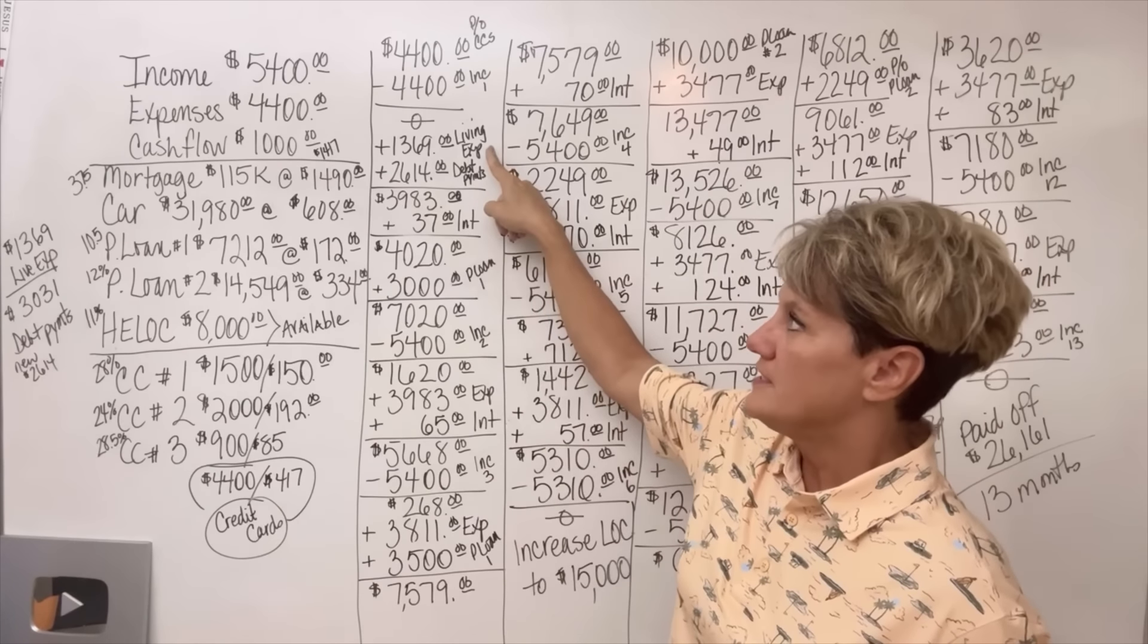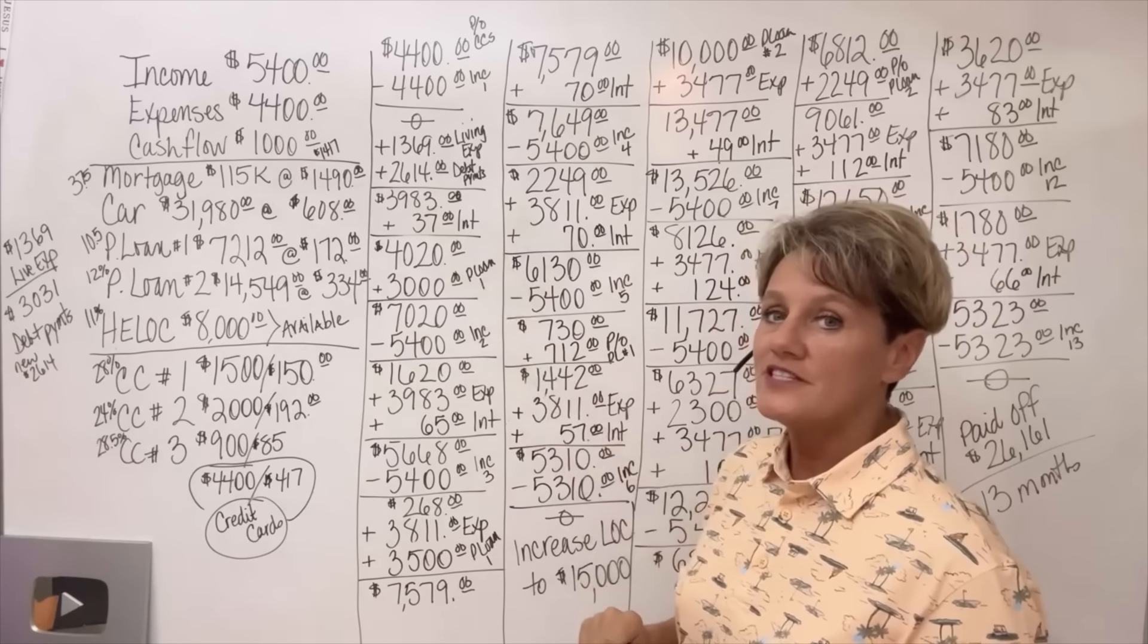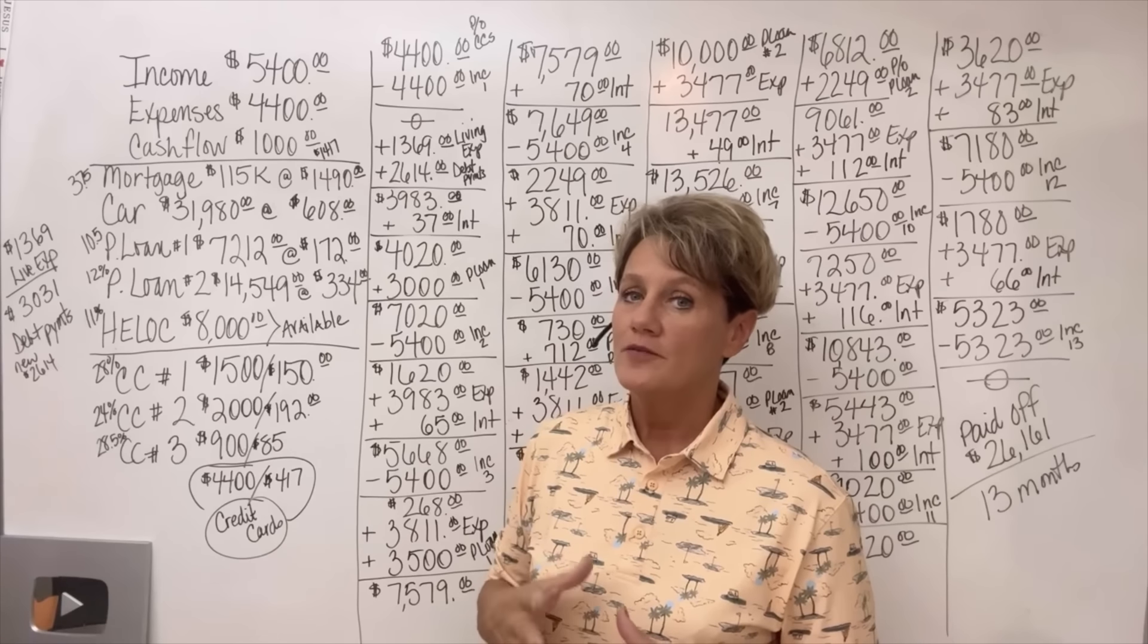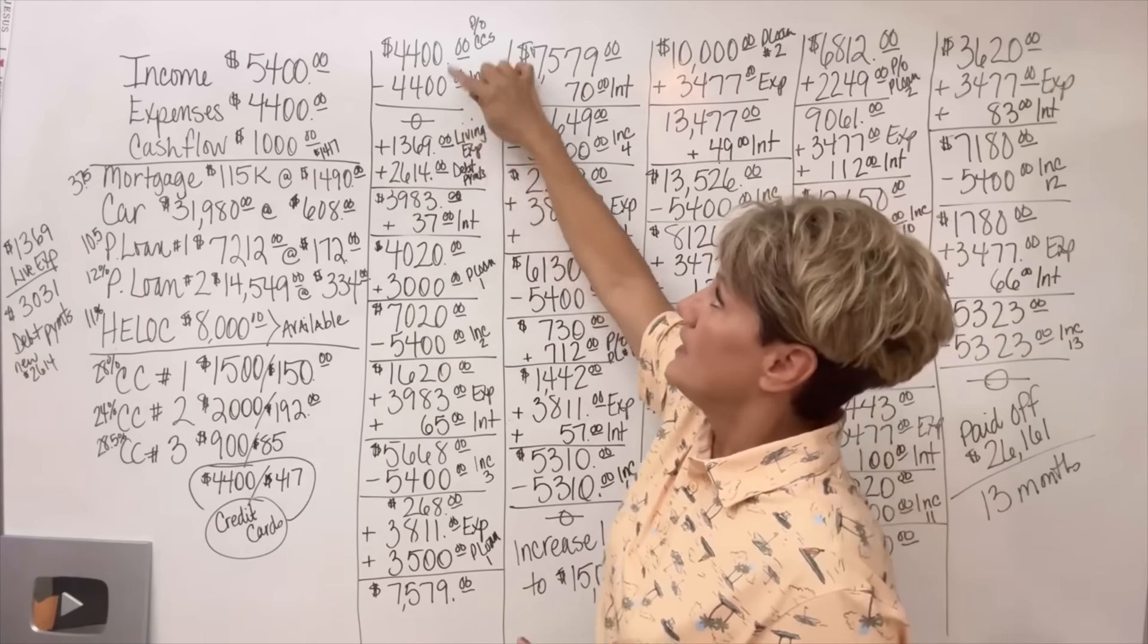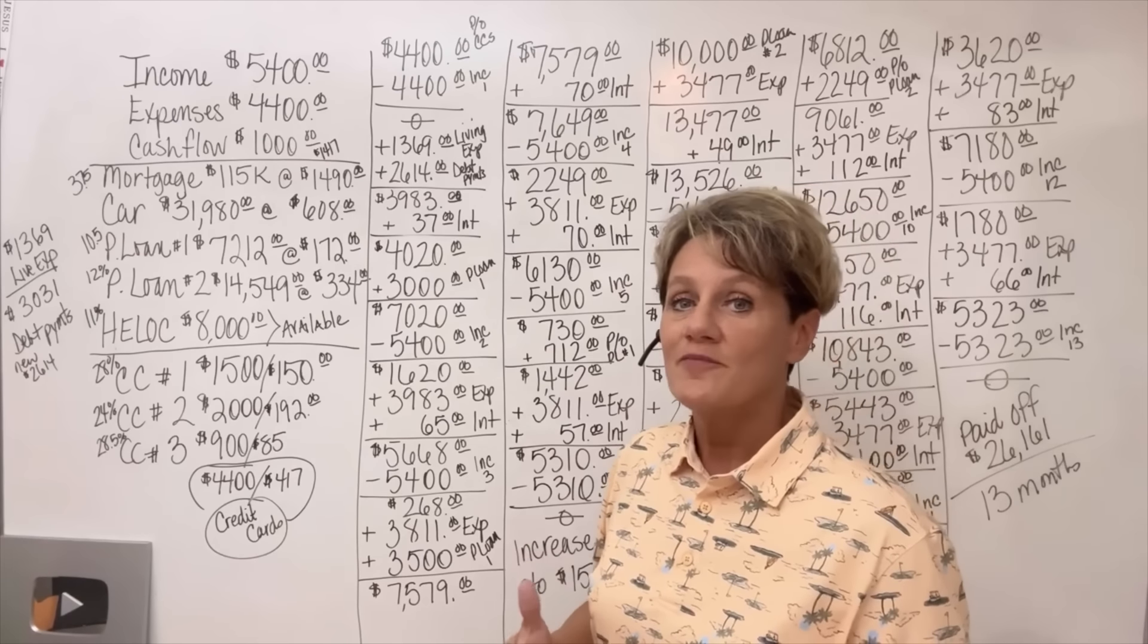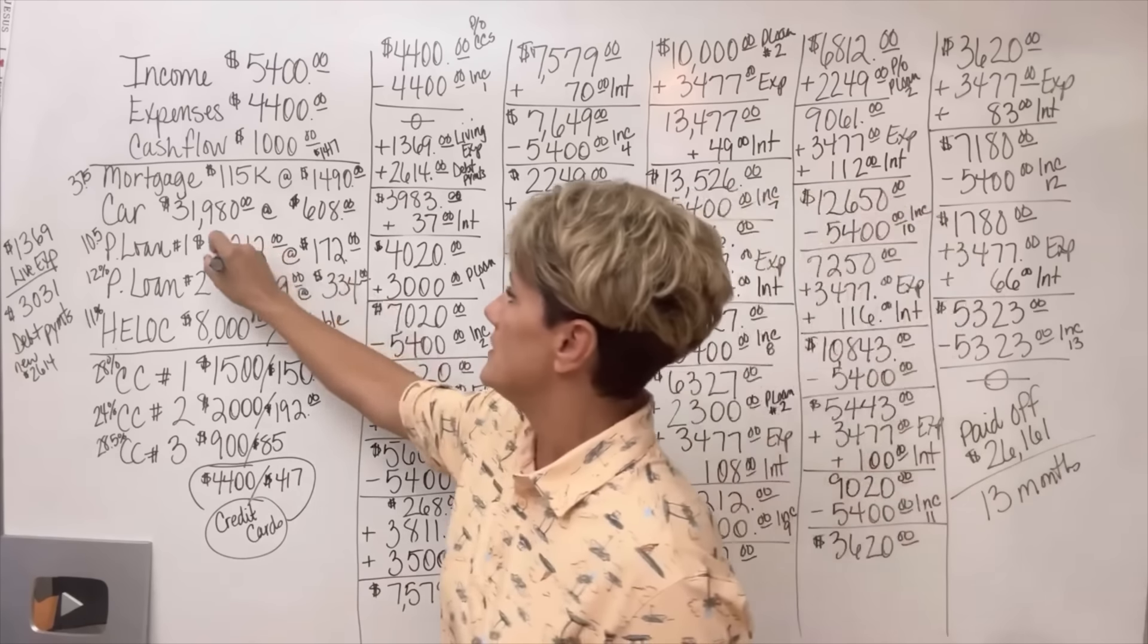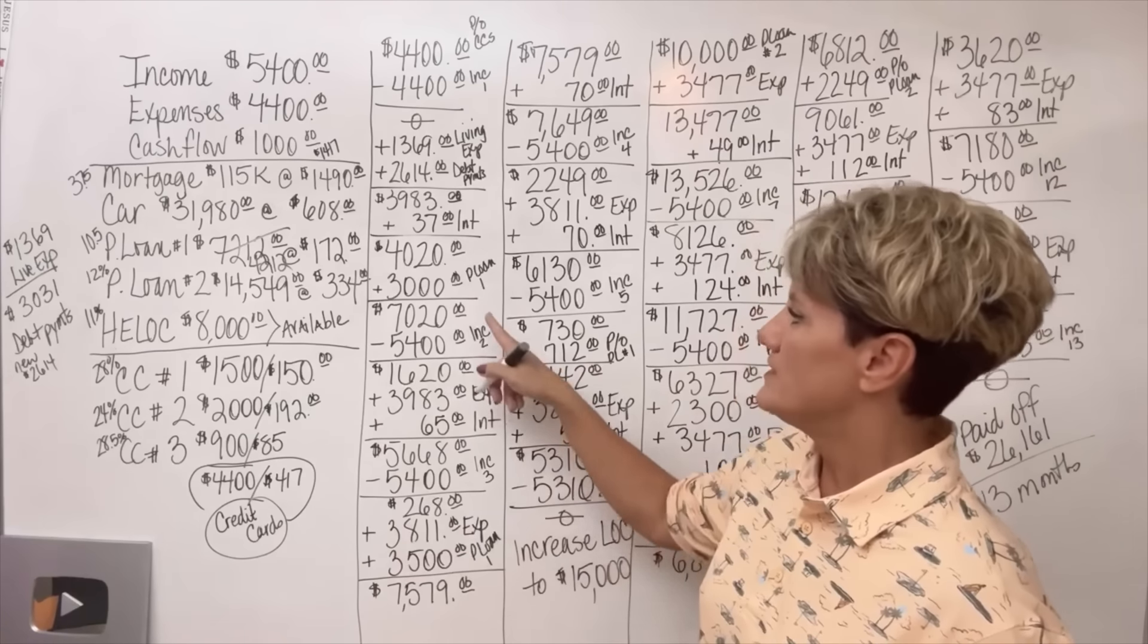With his debt payments being at $2,614 and his living expenses at $1,369, that brought his balance back up to $3,983. Of course, we had to have some interest in there at 11%. I took the 11% off of this $3,983. Would the interest really have been figured at the $3,983 balance? Probably not. They average the balance for the average daily balance. They would have taken the $3,983, the zero that he had after paying off the debt, and the $4,400. They would have averaged that out. So $37 in interest is probably a little bit high, but I always like to leave room for error. That brings his total back up to $4,020, but we're going to put $3,000 of the personal loan number one and move it into the HELOC. So now that means he only owes $4,212 on this loan, and the $3,000 is in the HELOC. Bringing his balance back up to $7,020.